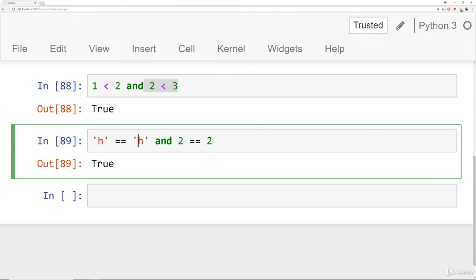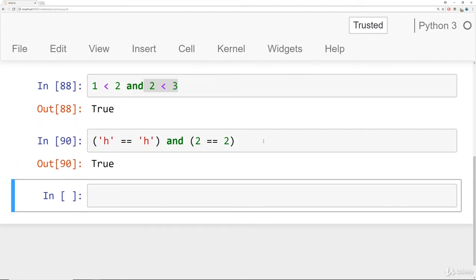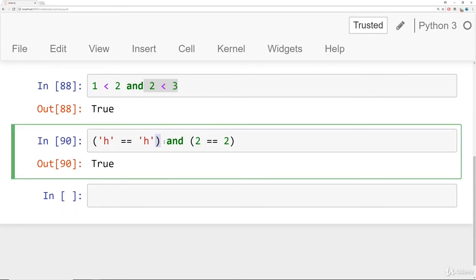Sometimes when people are writing out their code, they like to add in a little more organization by wrapping these comparisons in parentheses, and you'll see me do that from time to time. For some people, this is a little more readable. For others, it's less readable because you're inserting more stuff. It's up to you whether you want to use these or not. There are certain libraries that we'll talk about later on that do require you to have these parentheses. But for now, it's basically up to you. If you think with the parentheses is more readable, go ahead and use them. If you like that it's a little sleeker without the parentheses, you can go ahead and do that as well.